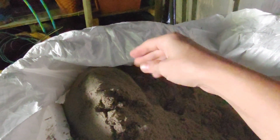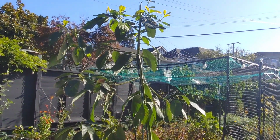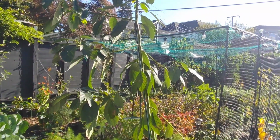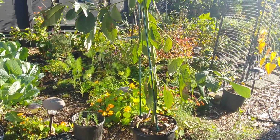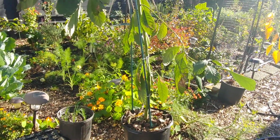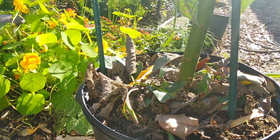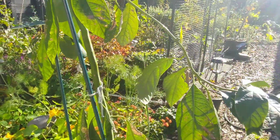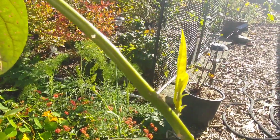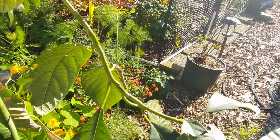So let's hop into our first project today, and only big project, which is planting up our avocado. Here is a look, if you've been following our avocado series. This avocado is, I believe, 19 months, and it was grown from a pit, and it was well over 8 feet when I pruned it down. It's hard to get a gauge of the thickness of the trunk, but it's quite thick, and it has a multitude of branching. You can even see I pruned the tips of the branches, and it produced some offshoot branching.